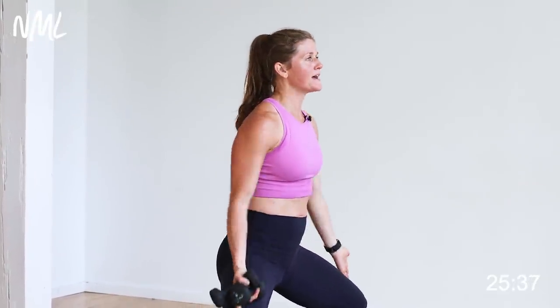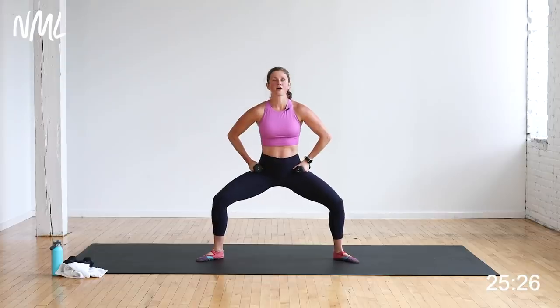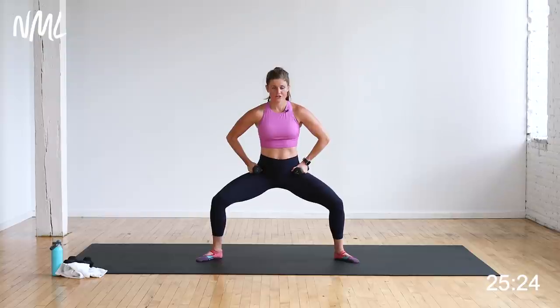Yes, you feel it? My knees go out towards my pinky toes and we pulse right here. Weights are at my side. Tiny pulses. You got 8, 7, 6, hold here. 5, 4, 3, 2, 1.